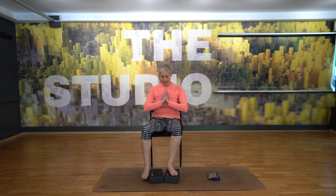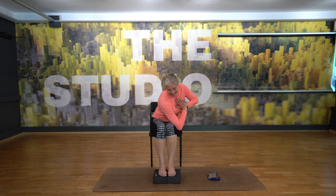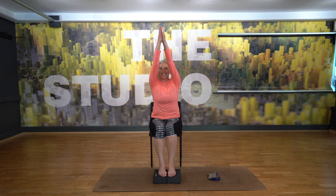Hands to heart centre. Take a twisted chair pose — bringing feet and knees together. Inhale, lift the chest. I'm going to take the outer edge of my left elbow outside to the right thigh, thumbs coming into the breastbone, and I'm turning into a twist. Steady the breath. Think about your neck here — if your neck isn't happy, look down to your feet. If your neck is healthy and very happy, tuck the chin in and look beyond your shoulder. Crossing your thumbs helps to engage your triceps. Reach down and then reach all the way up to come out of your twist.